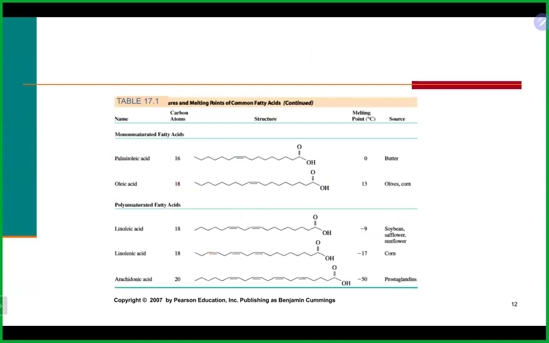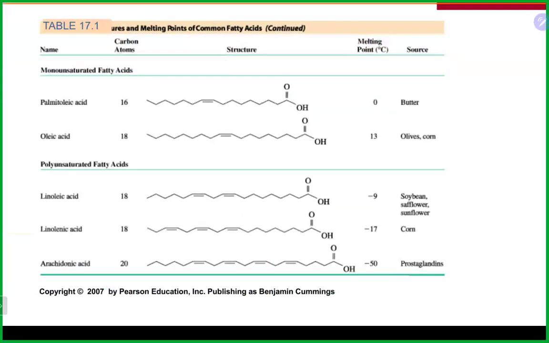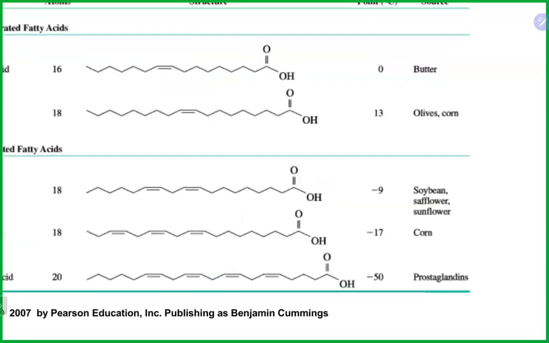And here again is another table, some unsaturated fatty acids. As you can see, we've got butter, we have olives. These all have some double bonds in there. And you can see it doesn't necessarily have to have one double bond, but it could have multiple double bonds, as this one does in something like corn. And just like we did with the other ones, we could also classify these based on the number of carbons and double bonds. This would be a 16:1 fatty acid. Again, 16 carbons and one double bond.